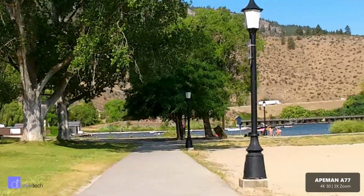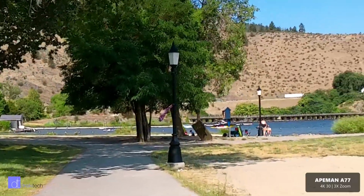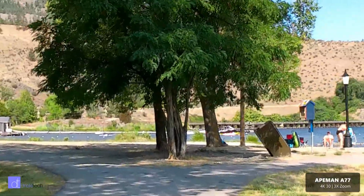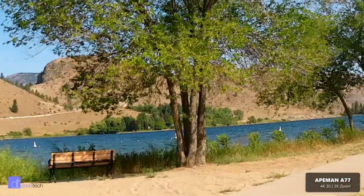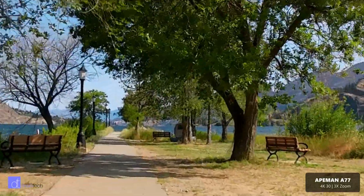And here's a close-up of the Apeman A77 at 4K resolution. It's honestly got a good amount of detail, even if the colors aren't particularly accurate. There's 30 real frames per second, and it is 3840 by 2160 resolution. Neither the Apeman nor the Dragon Touch Vision 3 have EIS.